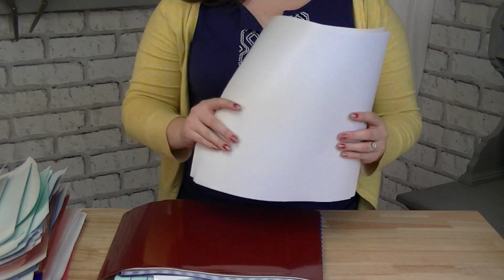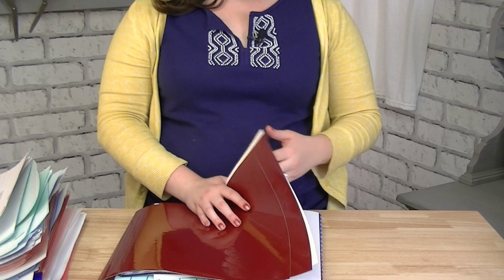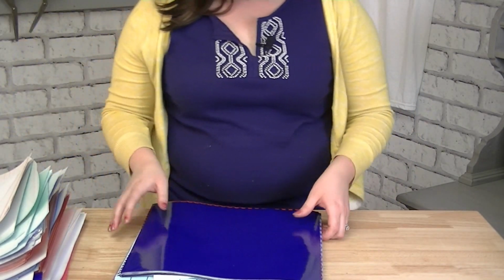And don't forget that you can use Oracal 631 on indoor projects as well. It's not going to be as durable, so you wouldn't want to put it on something like an outdoor sign. But for indoor projects and things, you can still use 631, even though you might normally favor 651.